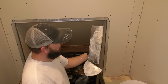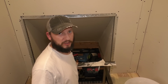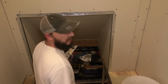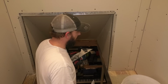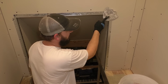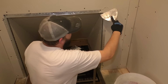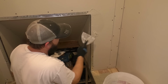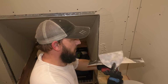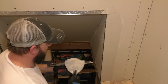So, a little tip. If your mud starts drying up on you, like mine is, I'm wasting too much time. What I like to do is, before it goes totally bad, I like to use it up on corner bead, if you have it, because you can put a lot on here, and you're going to be going over this multiple times, so it doesn't need to be super smooth the first time. So, you see all those chunks. It's okay on the first coat, and the more you smooth this out, the smoother it will get. Do that a couple times. That should help. If this was too chunky, I wouldn't do this at all, but this really isn't too bad.